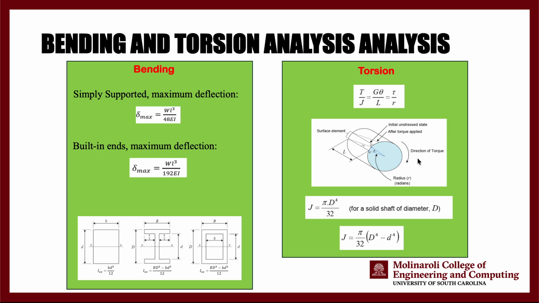And for the torsion part, the same scenario: you're going to apply a load to two different beams. One is a hollowed out beam and the other one is essentially a solid rod. Then you measure the angle of twist, and you know the torque that you're applying. You can do the calculation for the modulus of rigidity of the beam.